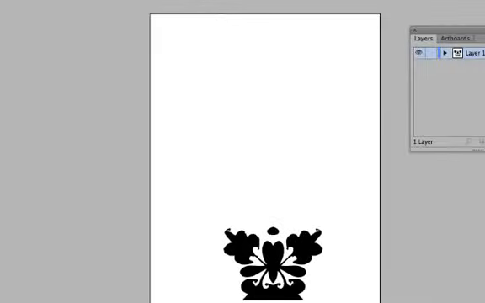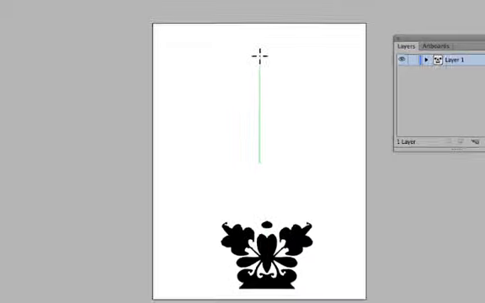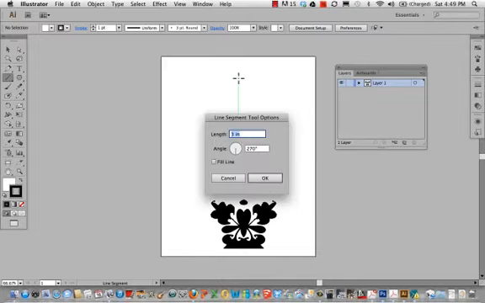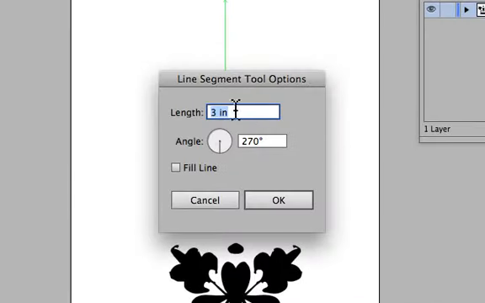So hit that, and you'll see a little plus. Now, see that little green thing? That means it's either the center. Right here, it's aligning with the center of my object. Here, it's aligning with the center of the page. So that's what's called the Smart Guide. This little green highlight shows up, and it shows you all kinds of alignment options. So click on this, and then you see this dialog that comes up.